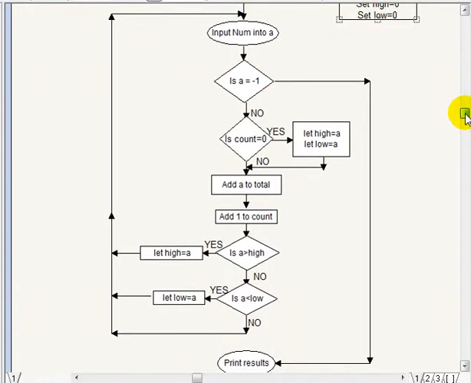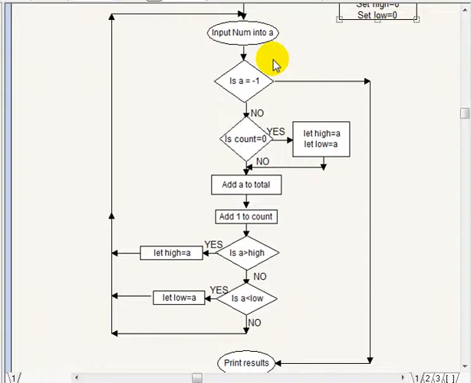Okay, so I'll just move the diagram down a little so you can see a little bit more of the main meat of the flowchart. This is the main part of the flowchart, from there down to there basically. What we're doing now is inputting a number into variable A, then we're asking if it's -1. The reason I'm asking if it's -1 is that's the number that I've decided I'm going to use to terminate the program, to tell the program that that's the last item that has been entered. So we don't have to have a for loop or anything like that. We're just going until we type a -1 in.